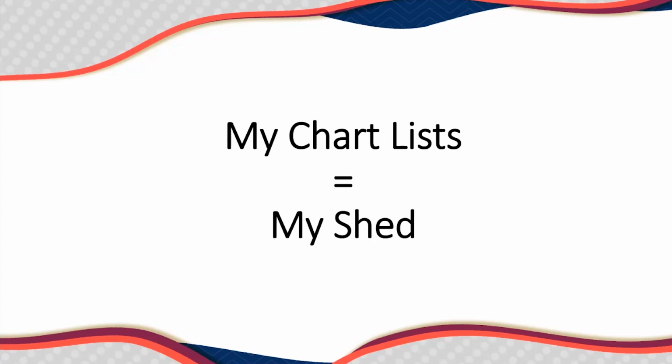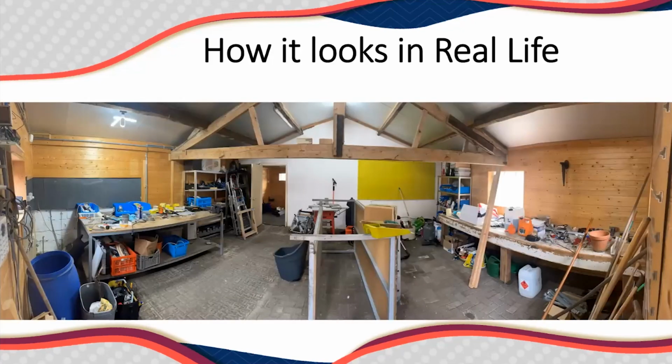So I went out and took a picture of the interior of my shed. And as you can see, it's a mess. This is how a shed looks in real life. I mean, go look in the mirror and tell me that your shed doesn't look like that. And the good thing is that I can find everything I need in that shed. Although it looks like a mess, I can still find what I'm looking for. Maybe not as fast as I wanted to, but usually I can still find what I'm looking for.